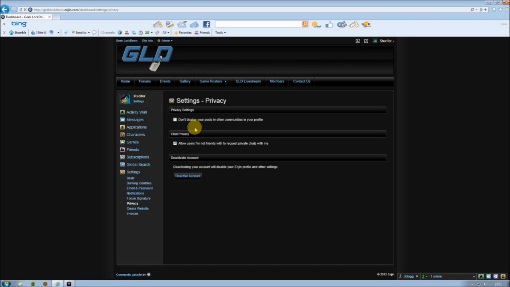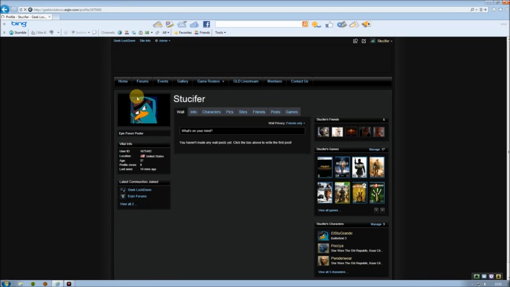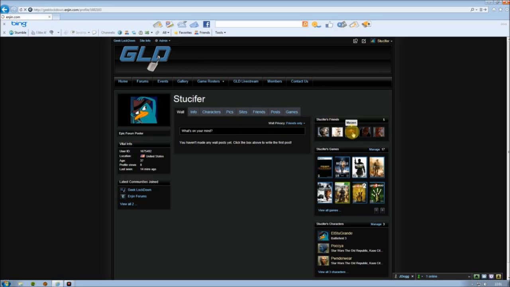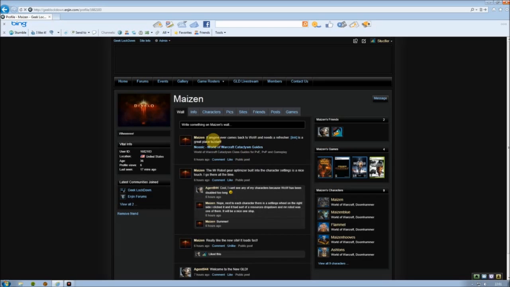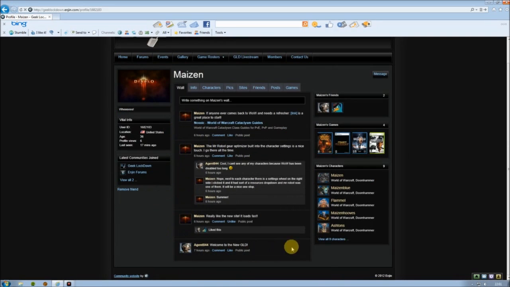So the last piece I wanted to show you then is that anytime you click on your name anywhere in this site, it's going to take you to your wall. And this wall is your site, your location that's open to all of Engine if you so choose, but you can also restrict it to just friends. In this case, this is where you can put your information. We looked at one earlier, so I'll go to Mason because I know he's posted some. So he can post information on his wall, and then that information can be acted upon by all of our friends if you choose, or all of Engine if you choose as well.